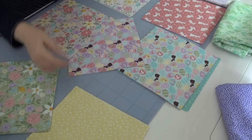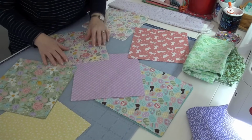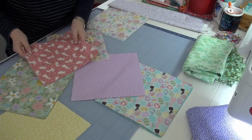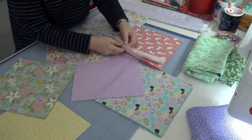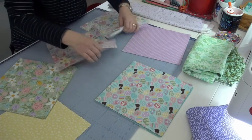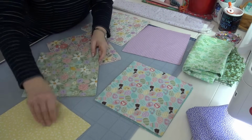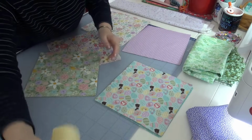This is a very, very soft pastel. This is a little bit darker purple, lavender, but this pink is stronger than everybody else, and I'm just going to remove it. I'm not going to use it in the table runner because I want all these soft colors instead. So then I've got white, pale pinks, this lavender, aquas, which there's quite a few, greens, and just two pieces of yellow. So the yellows are going to go as well. I'm not going to add those in.